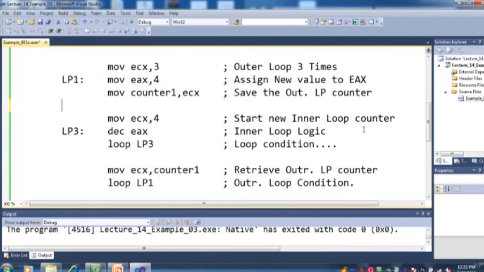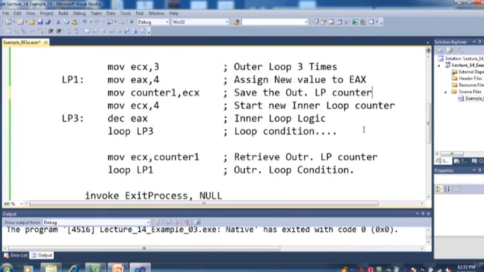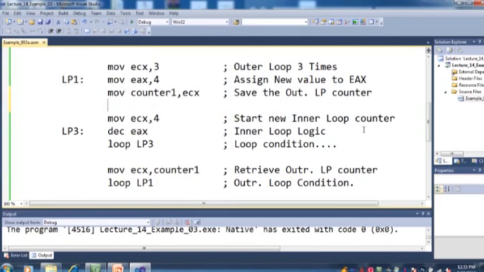When you start a new loop, try to store not only its counter but all the variables or registers that are being used inside that loop. For example, here we use EAX, and we don't want to use EAX here, but unfortunately this loop is modifying something in EAX, and the outer loop has nothing to do with the inner loop. So try to avoid that. If you don't want to use EAX but EAX has automatically been used here, it will give you the wrong result. So be careful to store registers or variables that you want to use in multiple loops or nested loops. This was the example for the loops and so on.